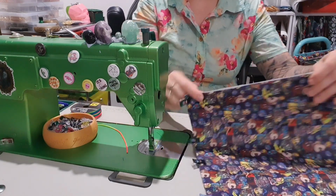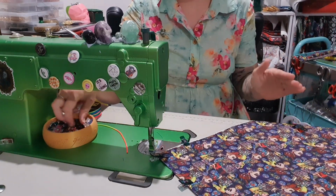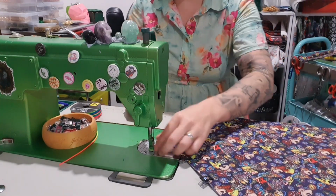So as you can see, this edge is not dead straight, and that's okay. Don't feel bad if it's not dead straight. This is a very simple make. It's not going to matter as much as you think it will. We can just trim it down later anyway.